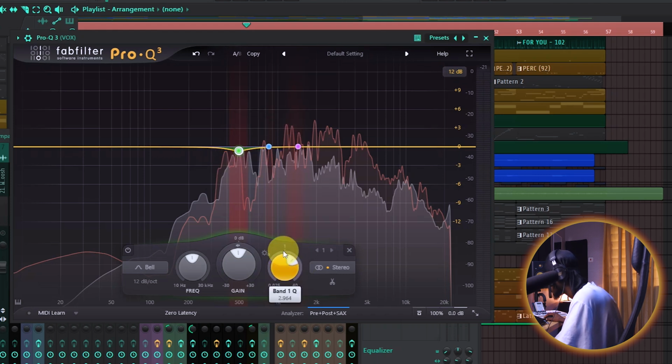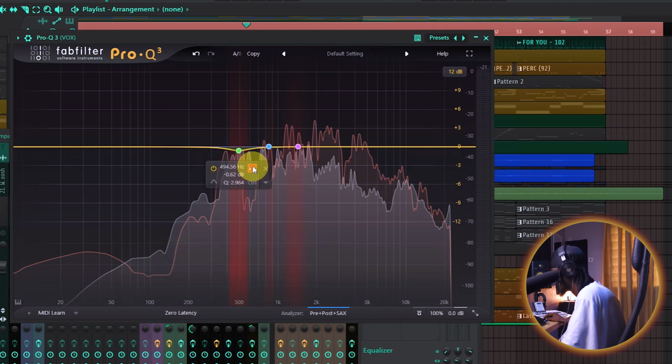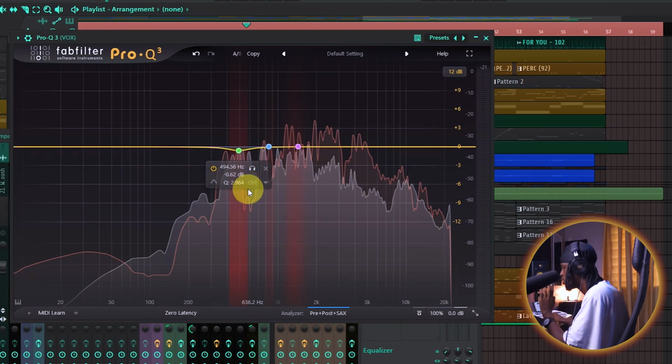I want to make it a little bit small, so I just focus here. Hold the Alt key, that's on, and then hit this here from here. You see the range, right? You're going to be working with this range, and this is where it's going to be in more focus. Now we have already ducked it a little bit.